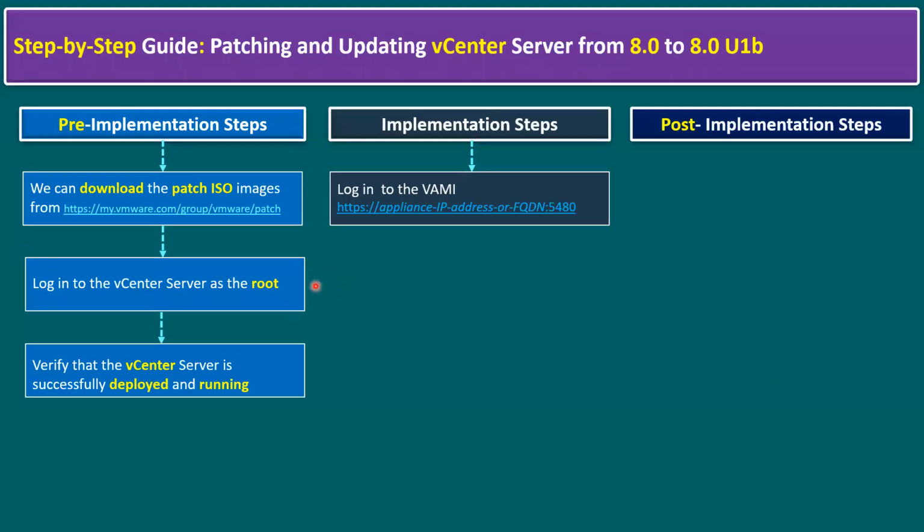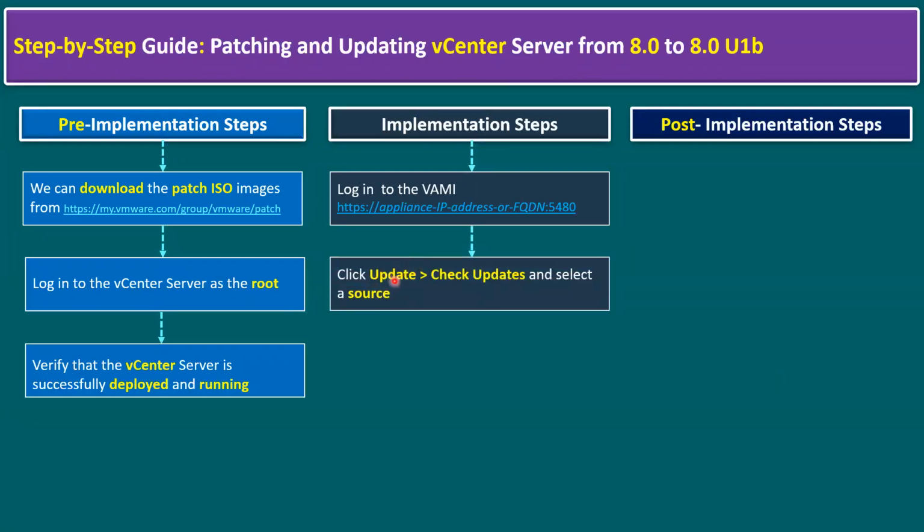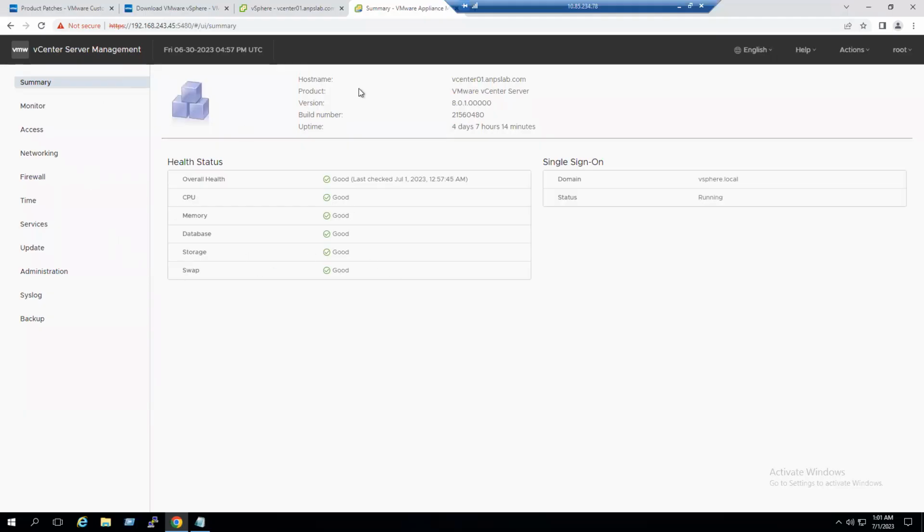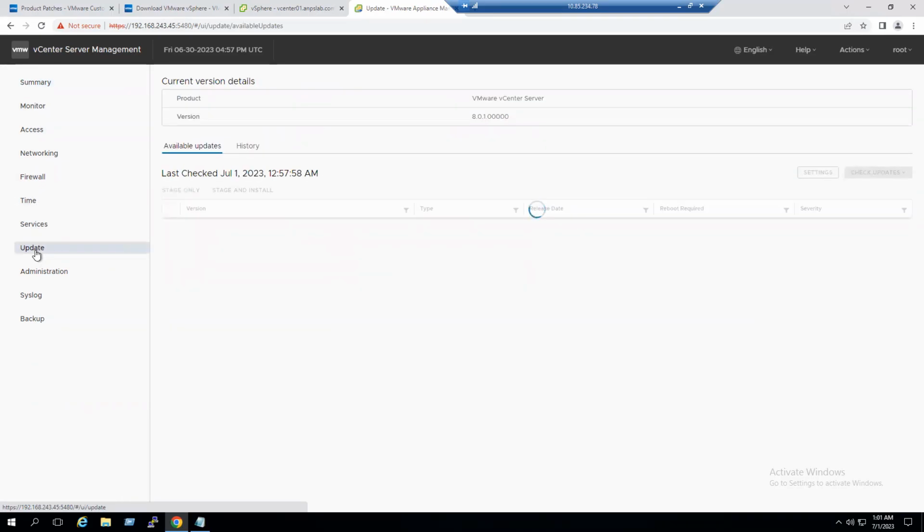Now back to the slide, and another point is how we can update. Click update within the WAMI page, go to the update section. If you see within the WAMI page, summary, monitor, access, you can look for an update option. This is the update option. So click on update. On the right side, you can see the current version, available and available update options. See, currently it started loading. The last text is July 1st. So let it load. It is trying to check the vCenter server layer and whether there are any available updates or not.